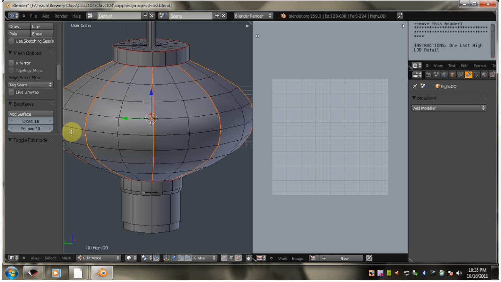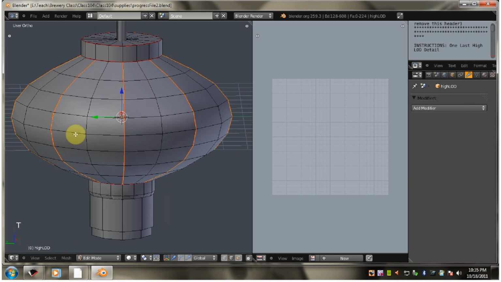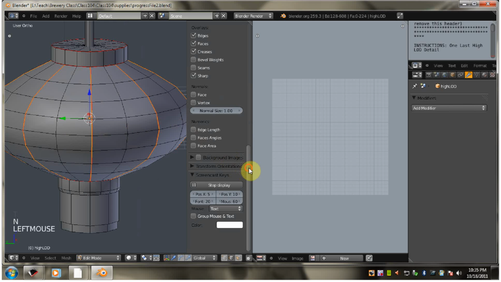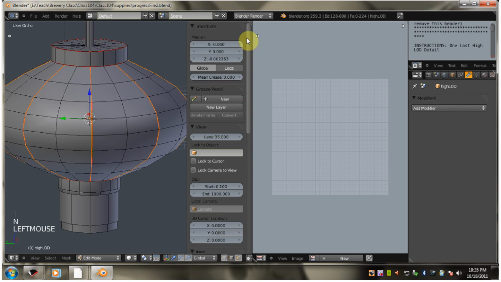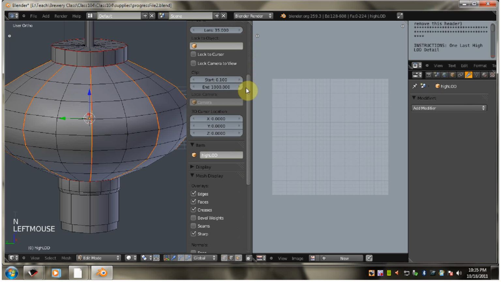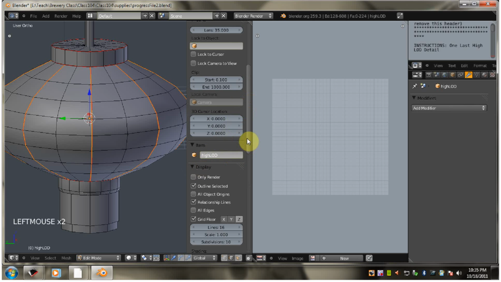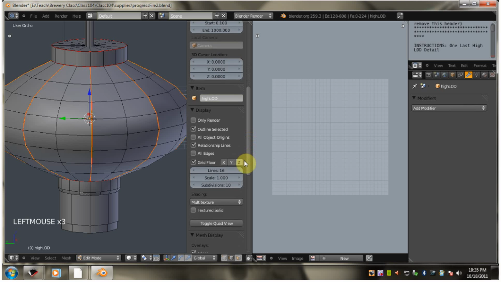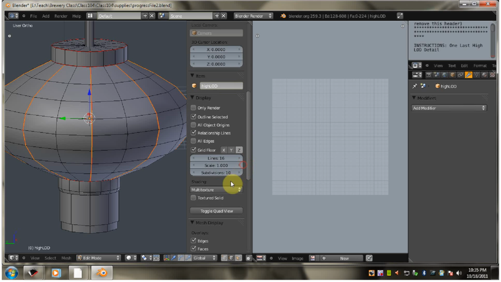So let's type the N hotkey to bring up the property sidebar over here. And let's go down to display, and then go to shading. And let's click texture solid.